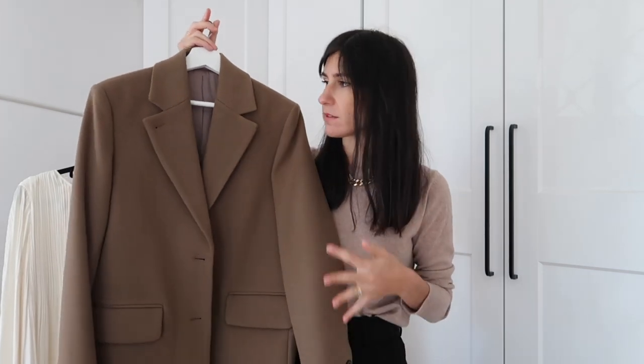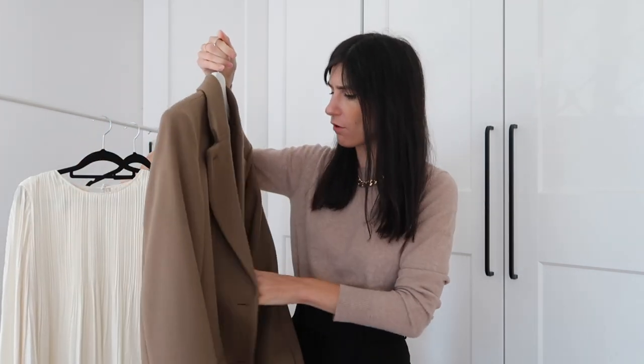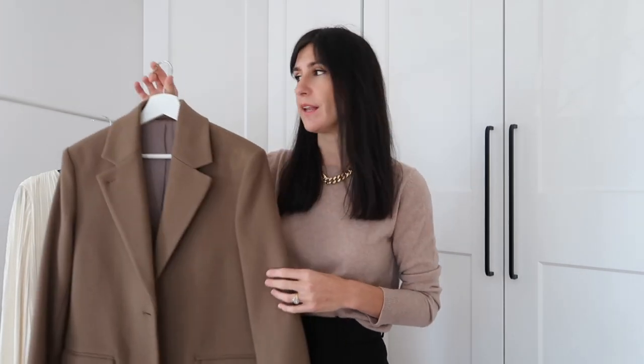This is an expensive item when it comes to And Other Stories, but just all the details, the tailoring, the fit — it's very cool. I got it in a 34 and it is quite oversized on me still. There would be potential to size down possibly two sizes if you didn't like how boxy it is, and I think overcoming that is all down to how you wear it and the items that you mix and match.